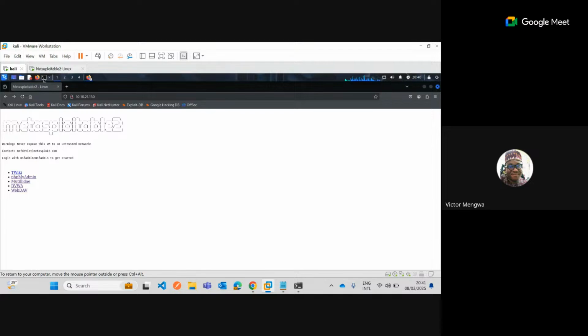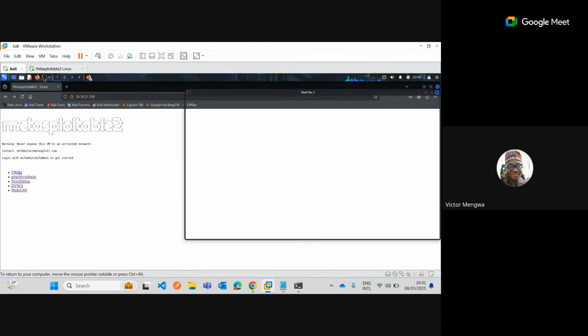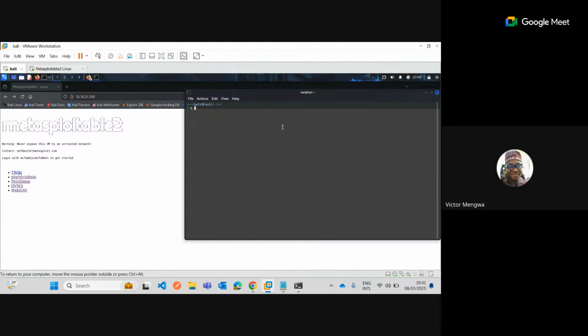So the next thing we want to do here is to perform an Nmap scan. For some of us, we might not have heard of the word Nmap before. Nmap is a network mapper that allows us to map a network, see services that are running on the network, the versions of those services, and the likes.